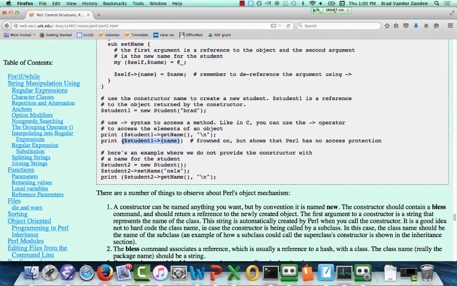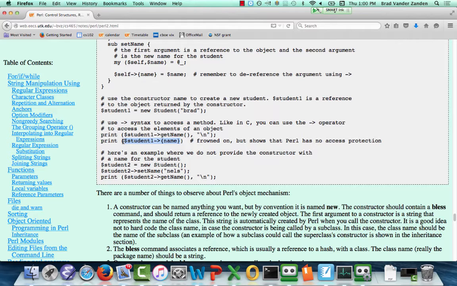So what does that say about access protections in Perl? If I can pull that stunt. There are none. Everything is public. Okay?